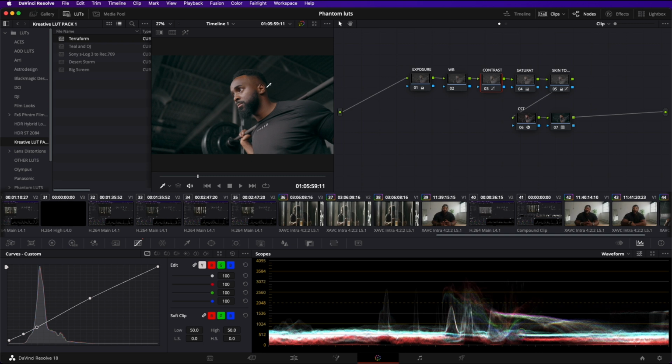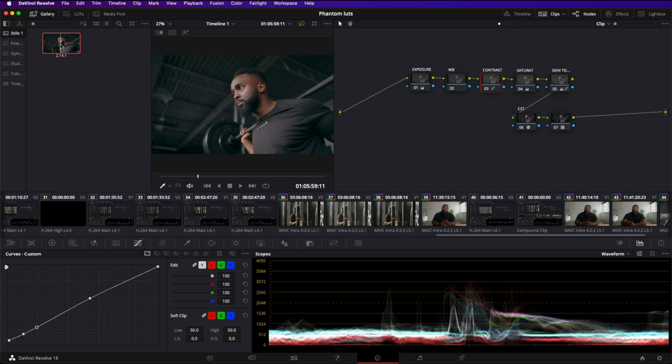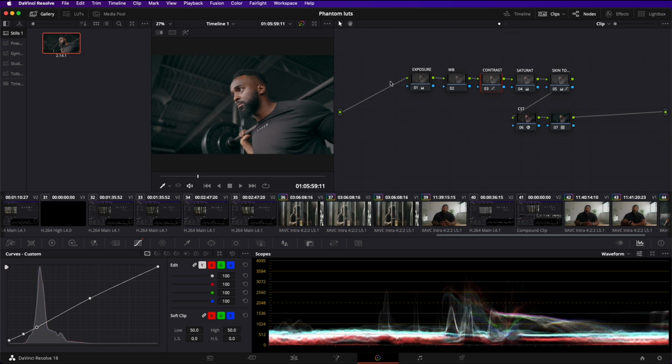So what we're going to do is go over here, right click on this image and select grab still. Now that that's done, if you don't see it immediately, it's probably because you're not in the gallery tab. And that's where you're going to see the still that's right there. Now this holds all the information of the color grading workflow that you did over here.